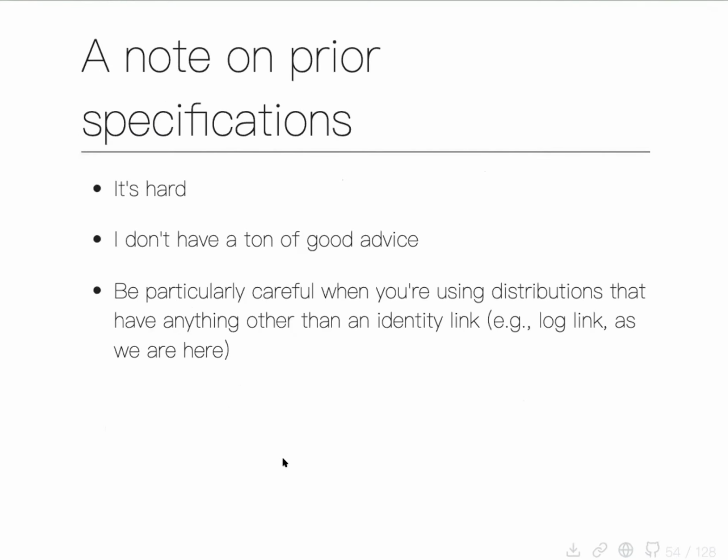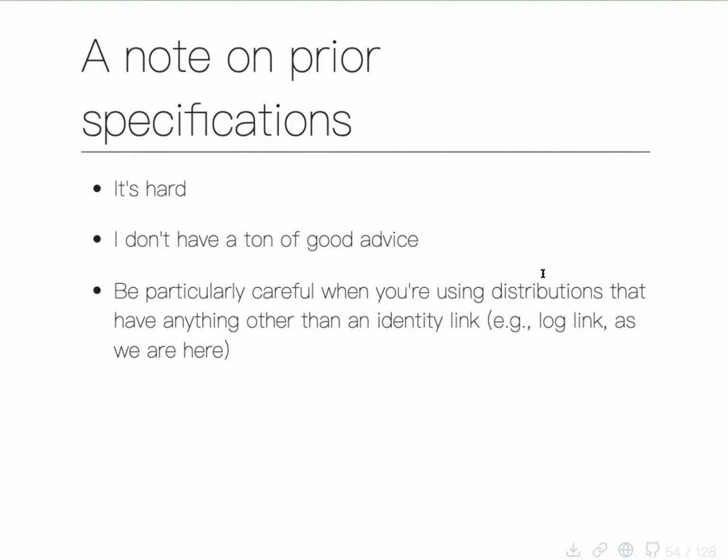Okay, so basically the take-home message on this is that specifying priors is hard, right? If you're using anything other than an identity link, which is what we use for normal Gaussian linear regression models, then you're going to end up with a prior that you think is maybe pretty tight, and it ends up being very diffuse. Okay, so it's very not informative and not actually doing what you think it is because of the scale of the predictor, and then potentially because of the link that you have. Okay, so it's hard. Everybody struggles with it, so don't worry if you're struggling with it as well.